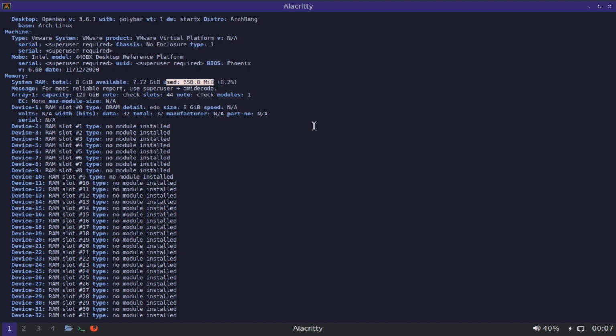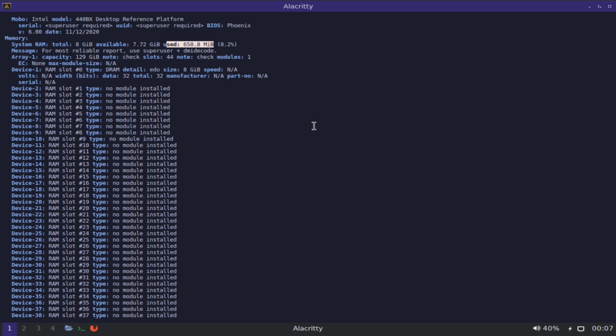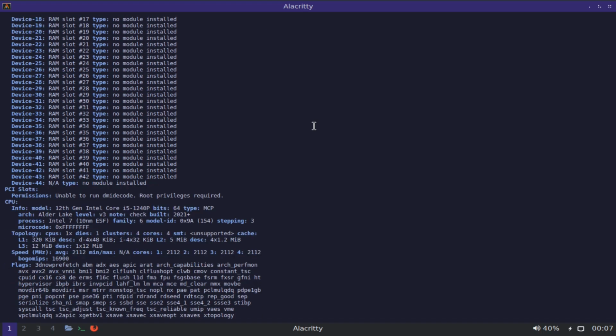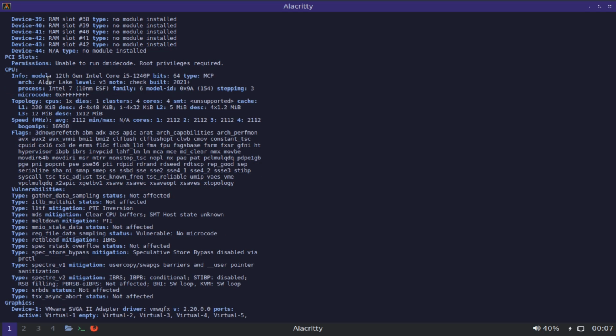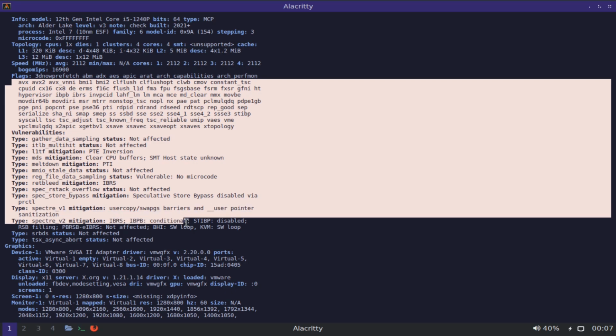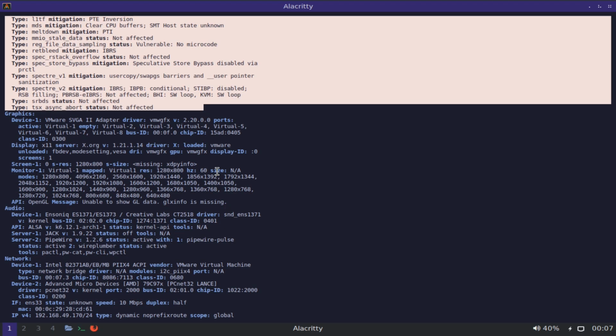If you're trying to install this distribution, it's from Canada. It's based on Arch Linux with the Openbox desktop environment. So these are all the things you get from this distribution. If you want to install it, you can get all the information from the official website. I'm going to show you that. And the CPU, I already said, is a 12th Gen i5-1240P. Here are the flags and vulnerabilities, which are clearly unnecessary for the video.